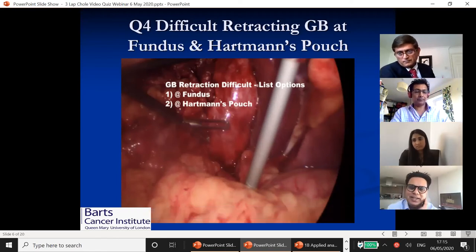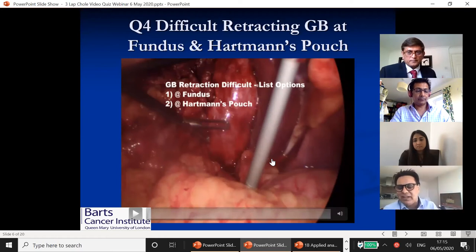No, I agree. Listen, it's always about proceeding with caution. I often would perforate, make a small hole just to suction out a bit, because it's just about getting grip, isn't it? You can't get grip happy, proceed. You've got to lift it, retract it above the liver. So the first thing is, how do you do that? You don't have to perforate.